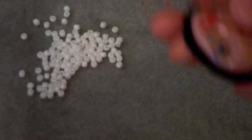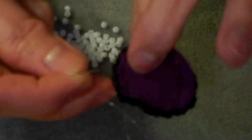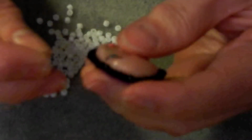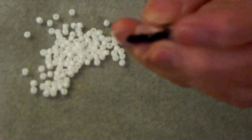Okay, so we're right back around to where we started. I've got the half hitch knot in. The first row of beading is on. So we've got the baseline of the bezel, the felt, the beads, the face. Okay, so what you do is you go through a bead to get your bead stringing material back to the top. So we've gone through a bead.